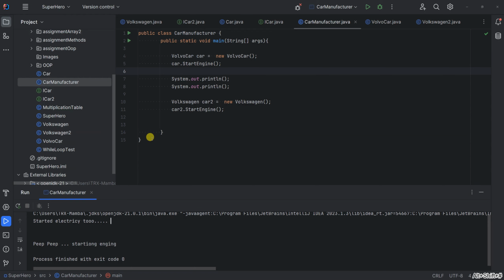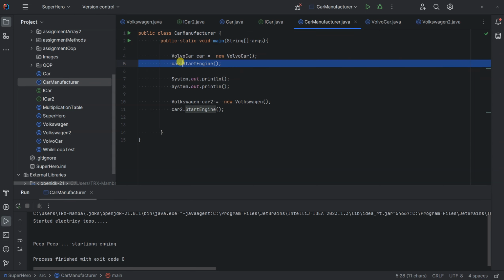Abstraction also happens in a different way.